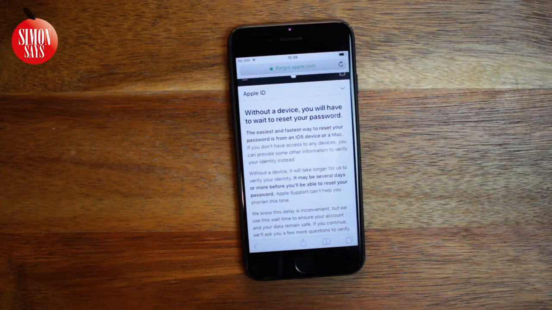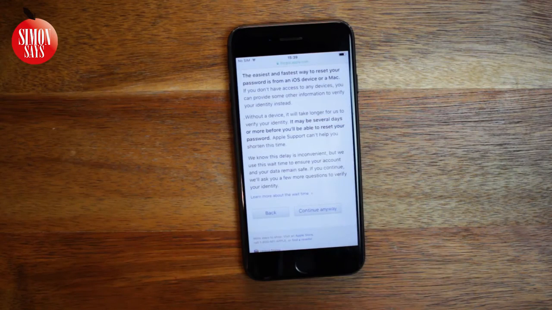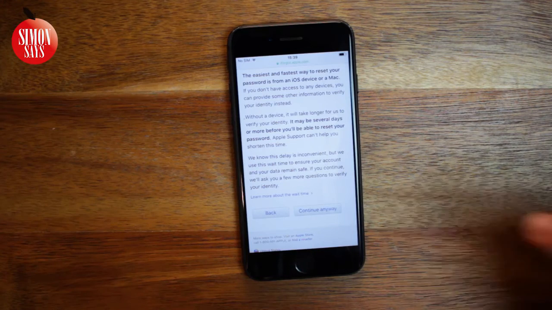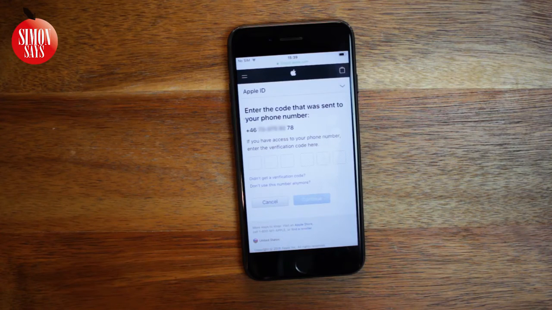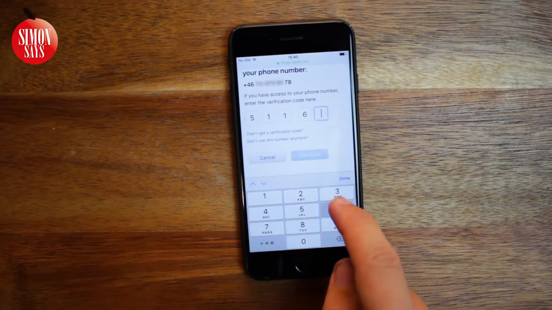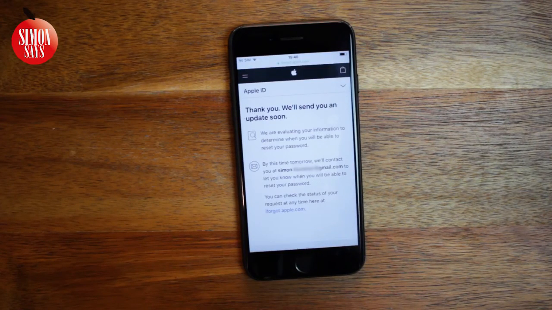As you can read, account recovery is an automatic process that will recover your Apple ID and help you to reset your password. However, it takes time, sometimes days, sometimes weeks. Click on Continue anyway, since this is our only chance at this point. You'll receive a verification code to your trusted phone number or trusted device. It can take up to a minute or so to get the code. If you don't use this phone number anymore, you can click on Don't use this number anymore. In that case, since you failed to prove this is your Apple ID, the process will take even longer.